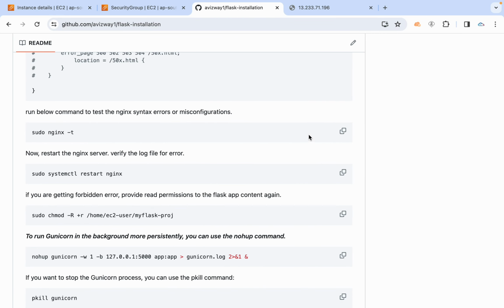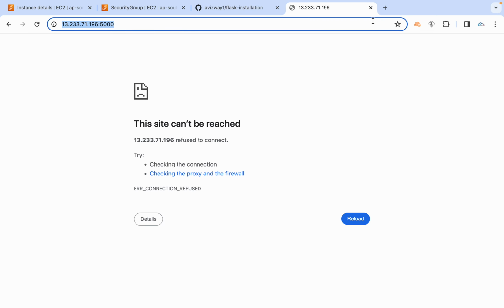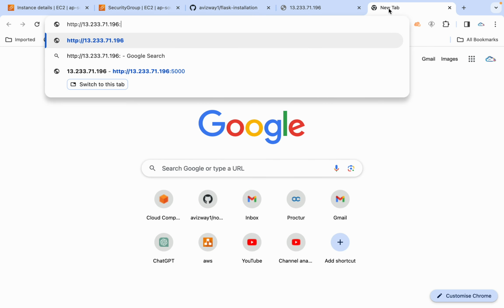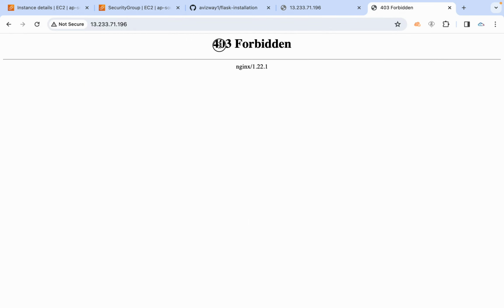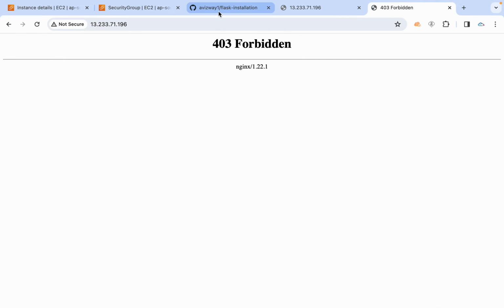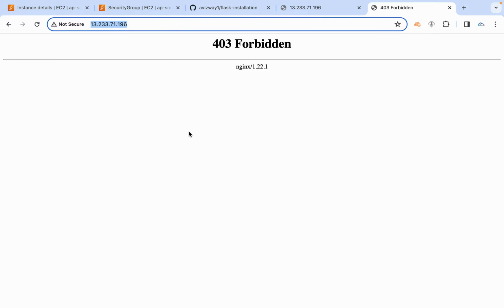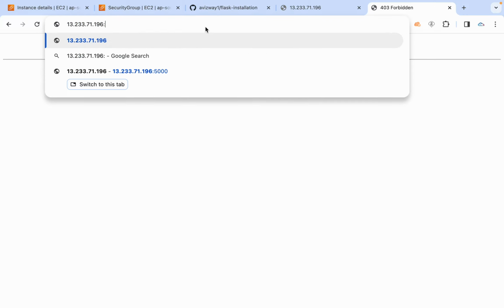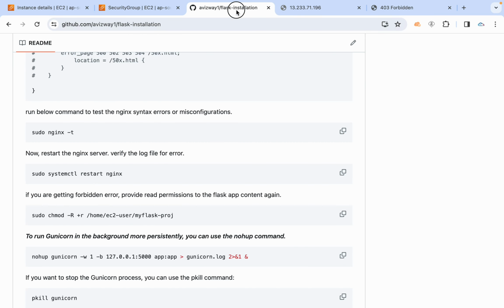So Nginx is running. Now what happened? Nginx is running on port number 80. If you try to access it, you are getting this forbidden. This forbidden means the Nginx installation is fine and it is trying to deliver something, but you don't have anything yet. So now you have to run our actual application. This Nginx is going to take all the data from our actual application, then deliver it on port number 80 itself. You don't need to maintain this colon 5000 and all. So let's do that now.